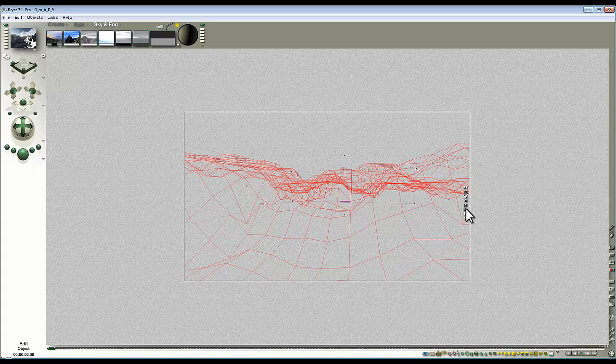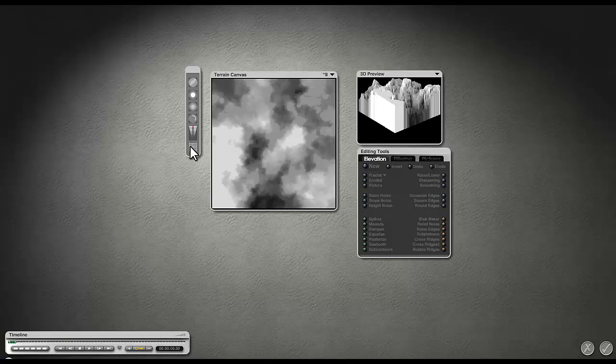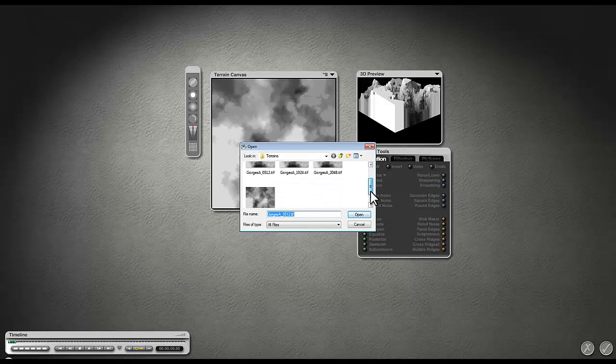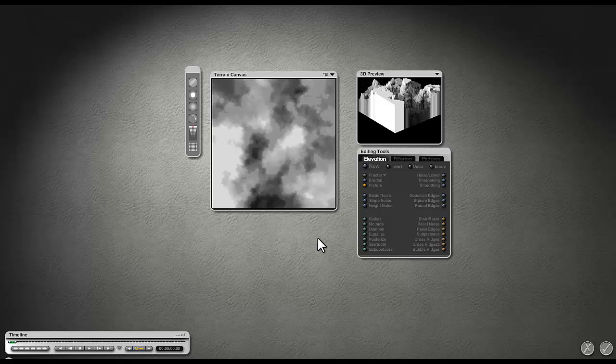Now what happens when I edit this and raise the resolution to planetary resolution and then load in the planetary resolution version supplied? You can see that it's taking a little bit longer. I'll just load that in, and what's happening is Bryce is becoming very unresponsive, which is a real problem for workflow when it comes to developing things like materials and skies, as I'll show you when we get out of the terrain lab, which is thinking about it at the moment.